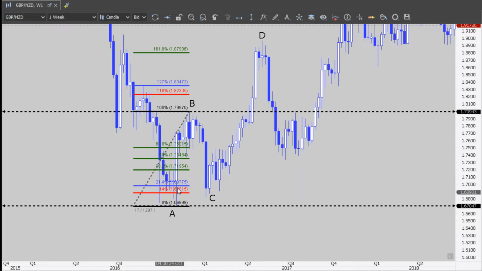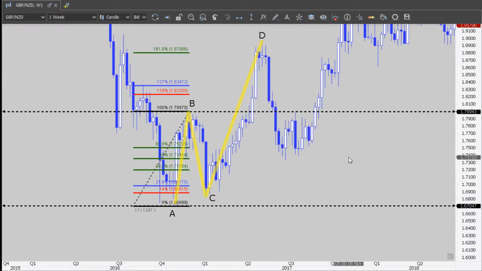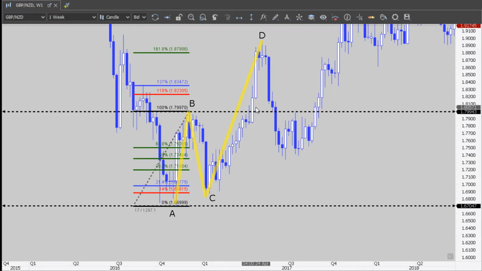And this time we are going to color code, right? So A to B, B to C, C to D, and this is the first Fibonacci sequence. I'm showing you, everybody, different ways to keep in touch with the Fibonacci or to follow the sequence. Okay? And as you can see, the market broke and hit the red line, the 14% retracement, but because there is no high from here to here, this is why the D extension is at the green level.